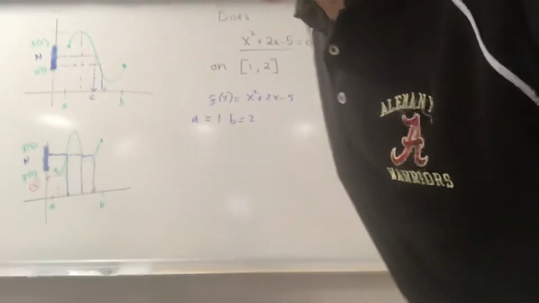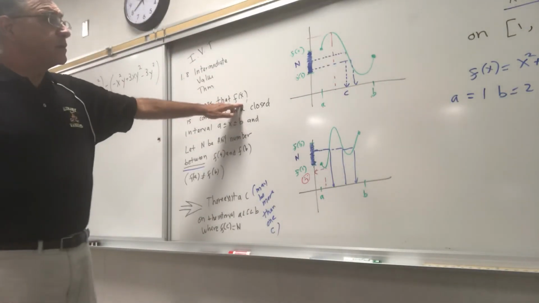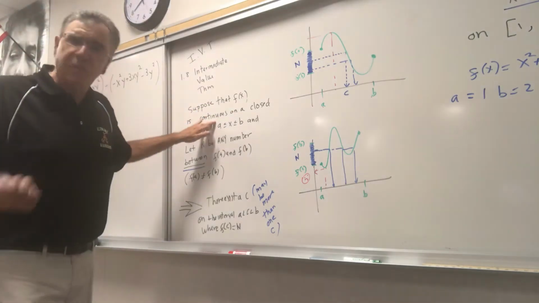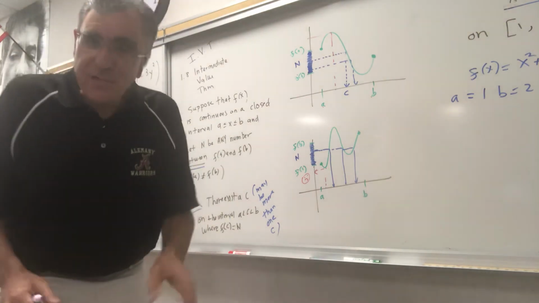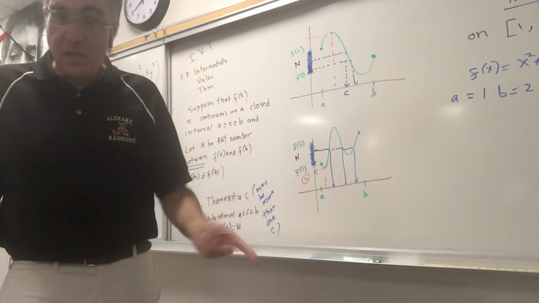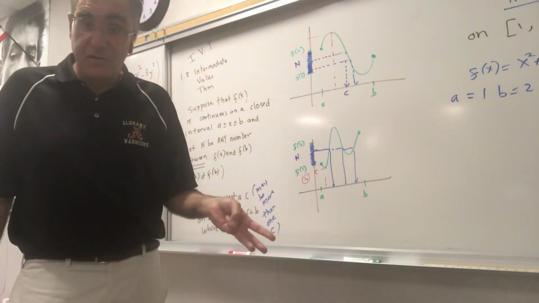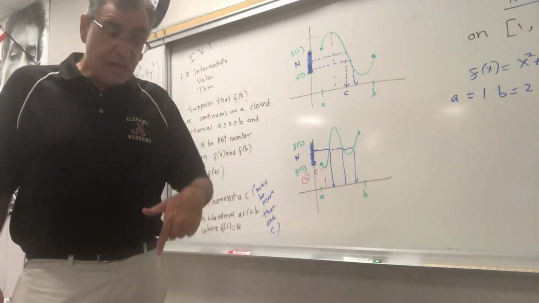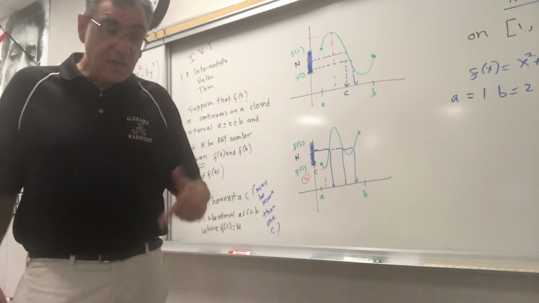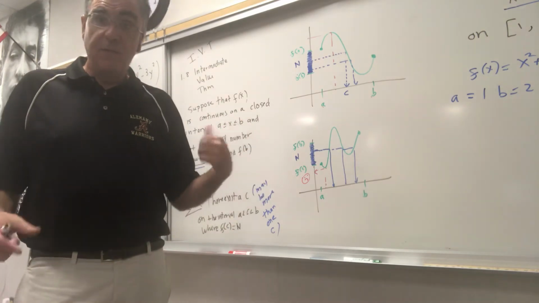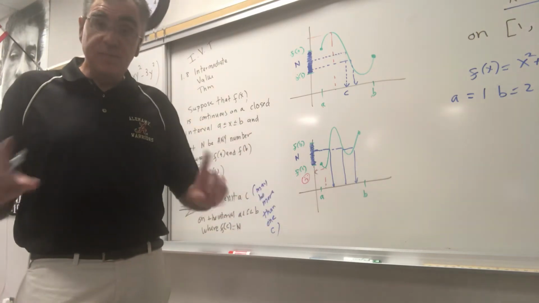So going back to the theorem again, the theorem says, suppose x squared plus 2x minus 5 is a continuous function on a closed interval. And it is, right? Now you might go, how do I know it's continuous? Remember, there's only 3 things that mess up our world when we have an equation, right? You don't want to divide by 0, you don't want to take any square roots of negatives, and you don't want to take the logarithm of a non-positive, right? Those are the only 3 things that really mess up our world. That's why all those questions we've had with this continuity had all that division in it, right? So just be aware of that.